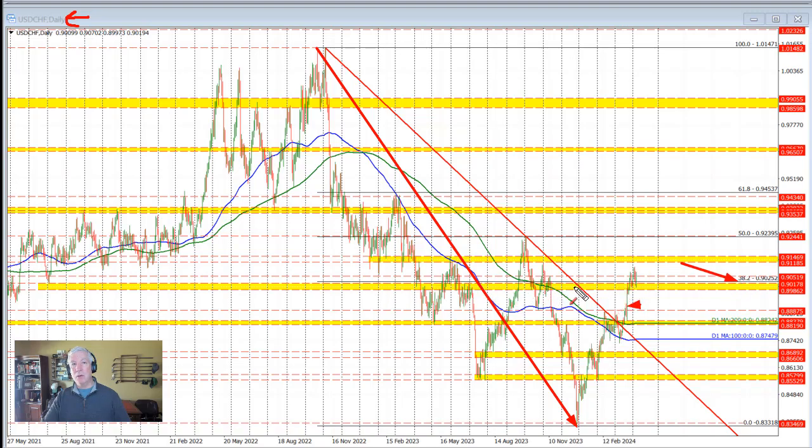But we also moved above this swing area. This swing area is defined by a number of different swing lows and swing highs through here. We got a little messy through here, but still established some levels of either support or resistance against that area, and then did the same through here, where again it got a little choppy with trading above and below that level, but things like the 100-day moving average came into play at different times there, ultimately leading to the downside.